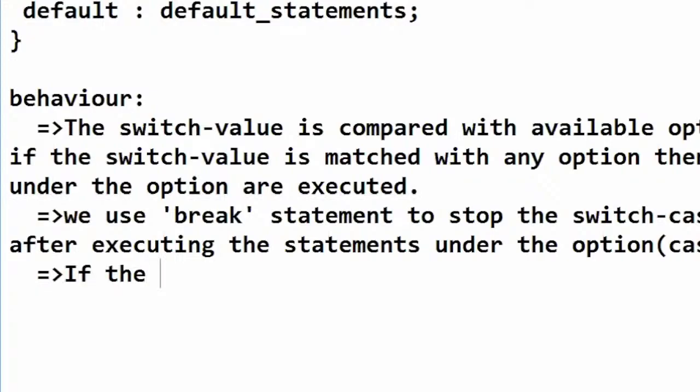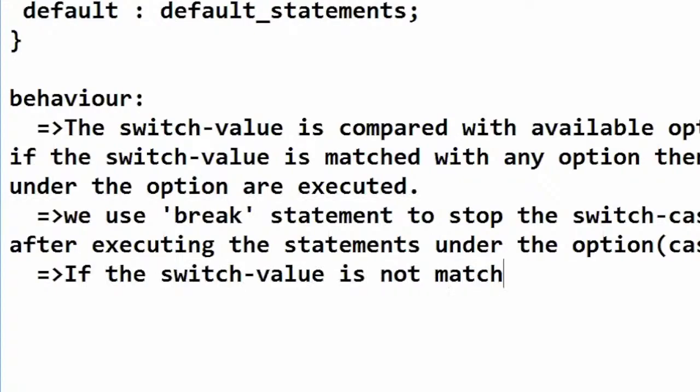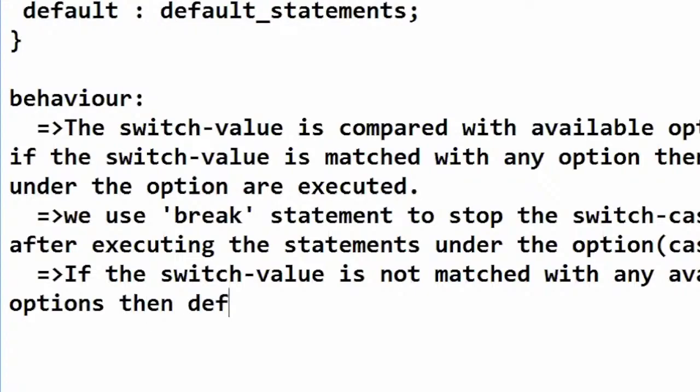If the switch value is not matched with any available cases or options, then default is executed.